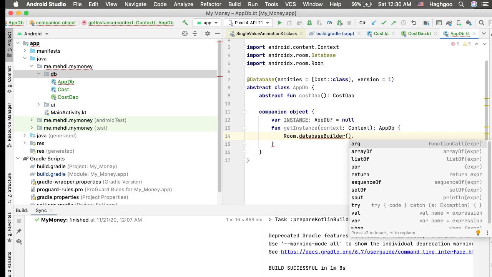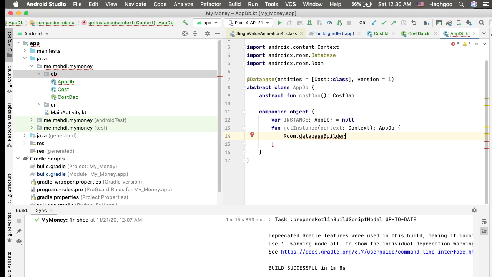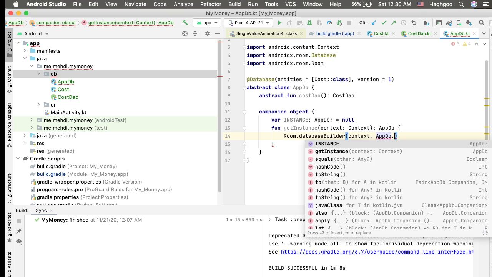This database builder, context, and cost. No, it's not cost, it's the appdb. Java class maybe.